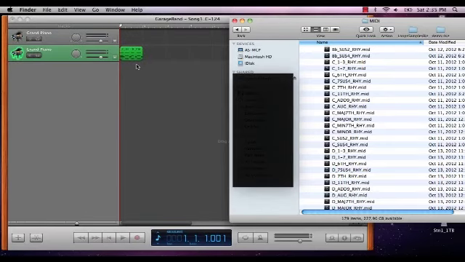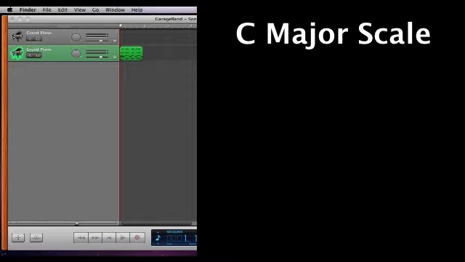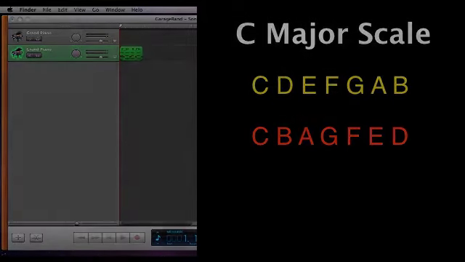I don't want that, but I will clean that up when I finish adding loops and move all the loops onto one track. How I wish to compose my song is, I want a progression that is going to move the bass line descending down the scale in reverse. Let's quickly review the C major scale to show you what I plan to do. It's C, D, E, F, G, A, and B.